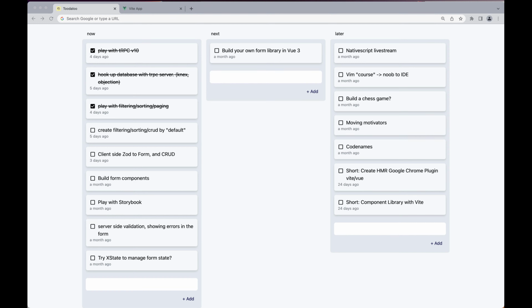Okay, so today I'm trying to think about what direction I can take this. We've done a lot of work on the back end, and I was planning on doing something on the back end as well, being able to use a generator to generate the basic CRUD files with sorting and filtering and pagination all built in. So that's what I wanted to work on.